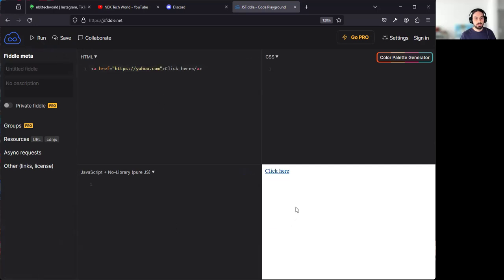Now, if I click run there, be careful, don't click yet. If I hover the mouse over it, I see at the bottom left of my browser that it's pointing to https://yahoo.com. Now, if I click this, it will go to yahoo.com. I don't want to do this because I don't want to lose this environment. So I'm going to hold the control key on my keyboard so it goes to a new tab. I'm holding control and clicking and I see Yahoo open in a new tab. Do you see? A new tab was opened. I don't want to go there, but you can see for yourself. I'm just going to close that, but that's a link.